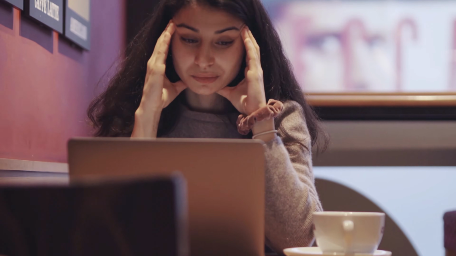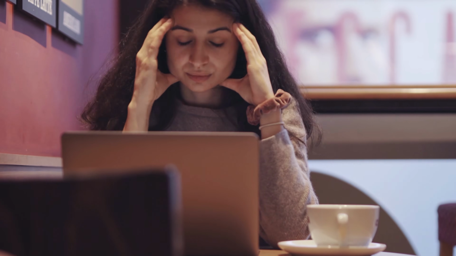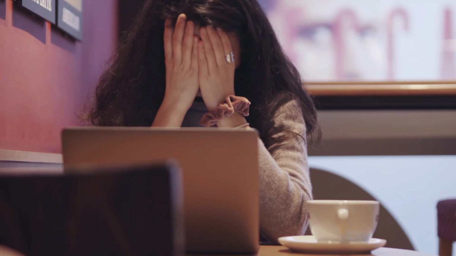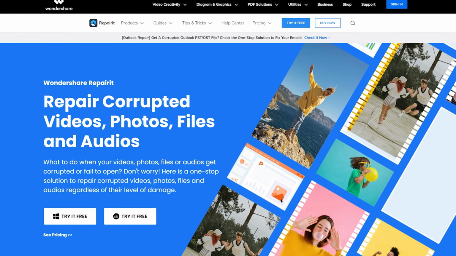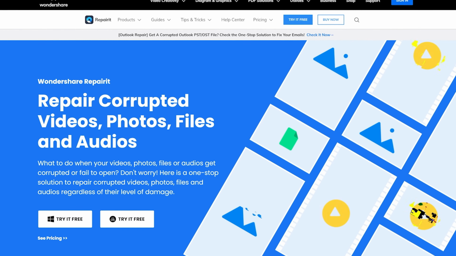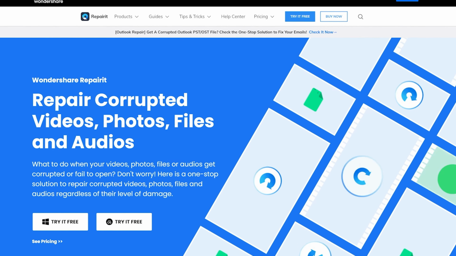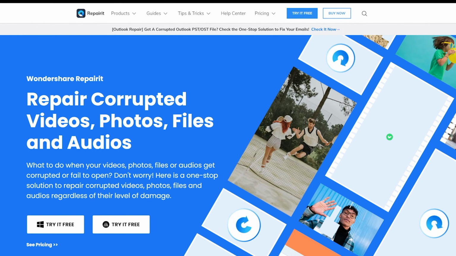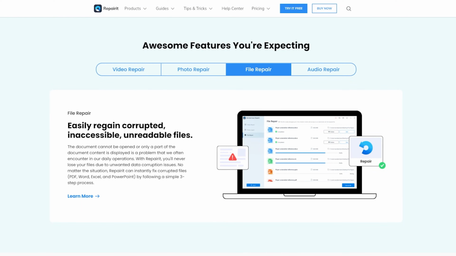Only a select few of internet repair programs can truly restore the data that was deleted from a corrupted presentation. We suggest that you make use of Wondershare Repairit's File Repair. In the event that you are still unable to fix the damaged PowerPoint presentation with the web resources that are available, Repairit can assist you in easily fixing faulty PowerPoint presentations, regardless of whether you are using an older version of the Microsoft Office suite or the most recent version of Microsoft PowerPoint. You may also utilize the application to repair badly damaged PPT files, which is something that internet tools won't be able to do for you.